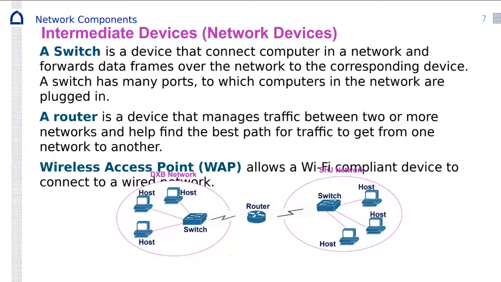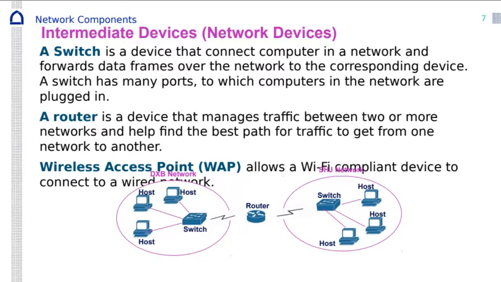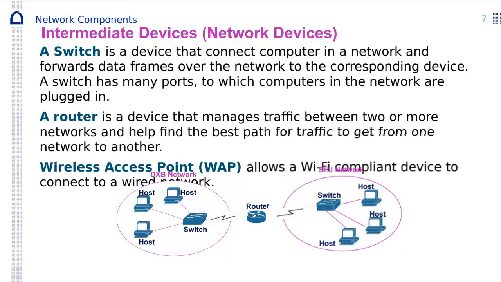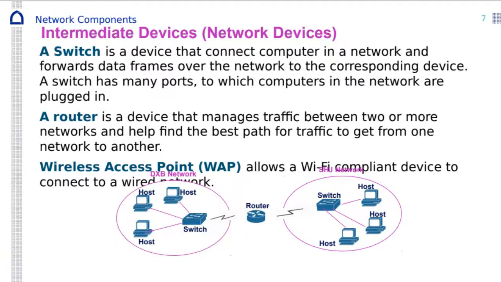Like you go to a building. Let's say you have a street and there are different buildings. The router will tell you which building to go to. When you reach there, the switch will tell the packet which floor and which user.